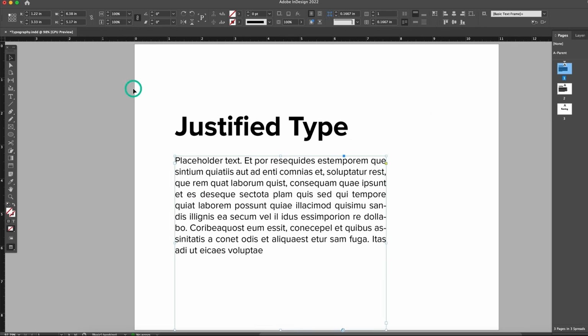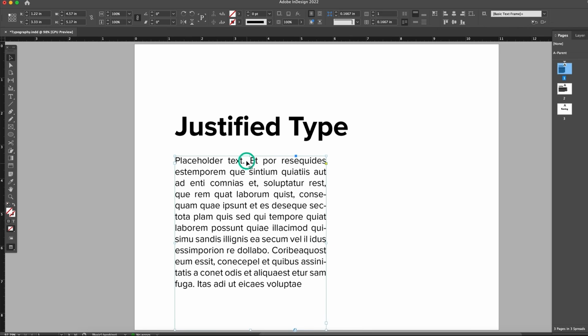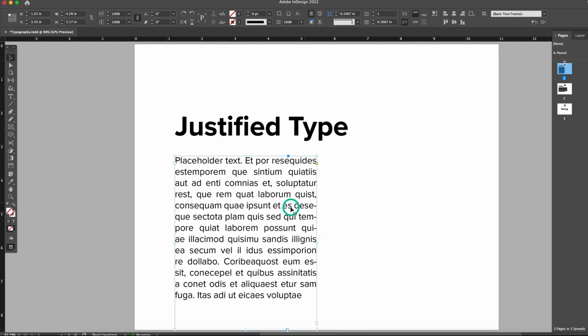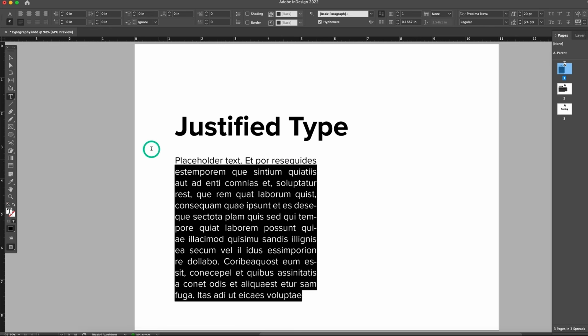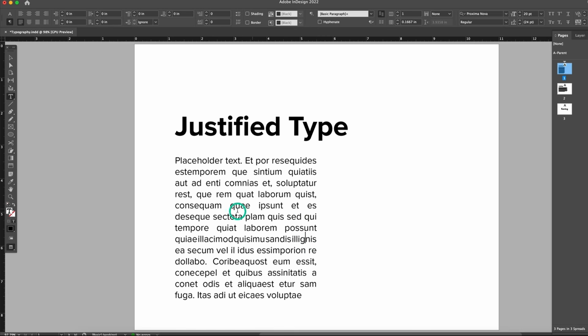So now sometimes what this creates is something called rivers. You can see here this is a river where there's lots of extra space in between the letters. It doesn't look great, and it also can make it harder on the viewer to read. And it also creates a lot of hyphenations. Now, if you want to get rid of hyphenations, you just select the type, and you see this little box here, you uncheck it, and now there won't be any more hyphenations. That also will create more rivers because the program automatically puts hyphens to avoid as many rivers as possible.